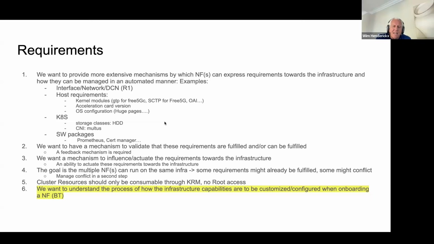But root is basically what we want to prevent from happening. What we want to basically accomplish is that certain dependencies that they have get fulfilled, or else it is explicitly stated why this cannot be deployed, for whatever reason, right? And at the end of the day, we have to build in a policy system to do so. But we want to be explicit about the use case that we want to address first. I think. Okay, let's move on because otherwise we are never going to get through.